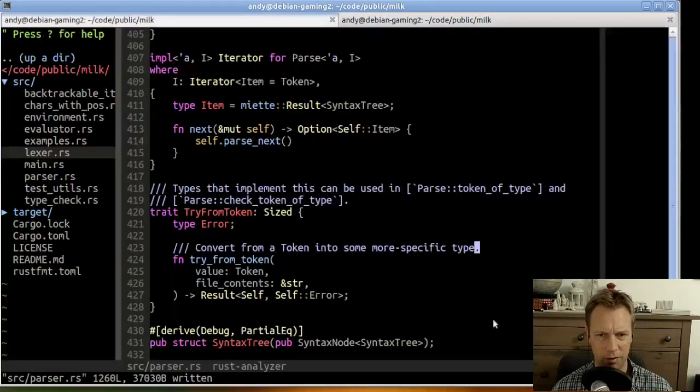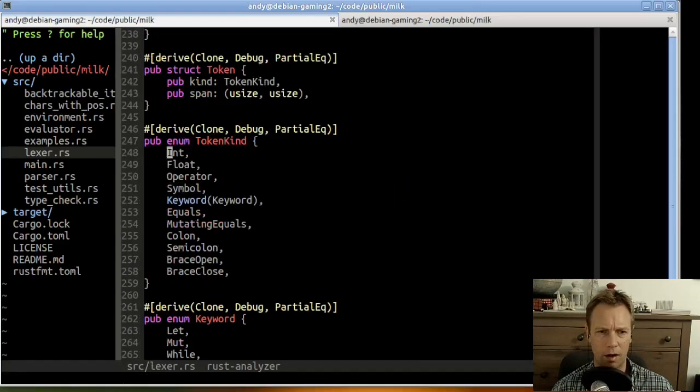I hope that was enjoyable. That was very much not about programming languages and more about refactoring the particularities of this Lexer, parser, evaluator that we're writing. But it's all part of our mission to make these tokens a lot more sensible. So now the kind of a token is just int, float, or operator, and we're not holding that string inside. So we're doing a lot less memory allocation.